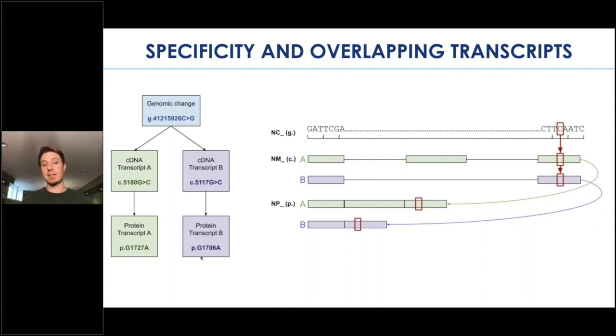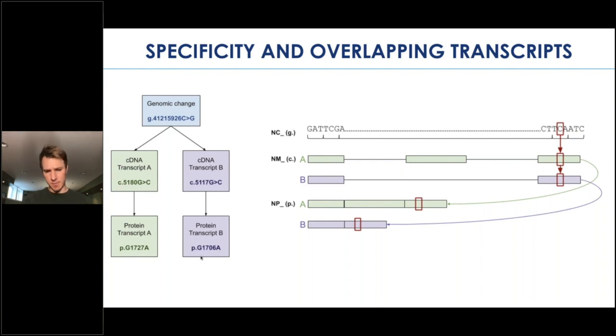Again, maximizing sensitivity of the data source is another primary requirement that we have of our data. So we don't want to exclude a paper just because the author didn't satisfy some particular bar of specificity in their description of the variant, because they still might have very important evidence or information to provide for that variant.